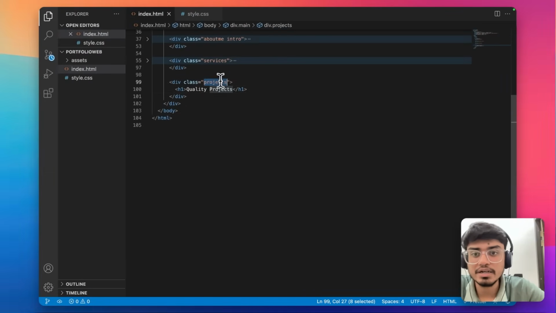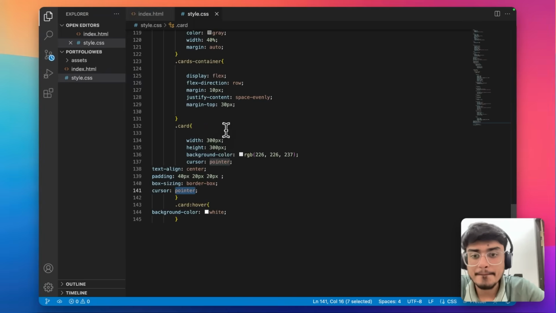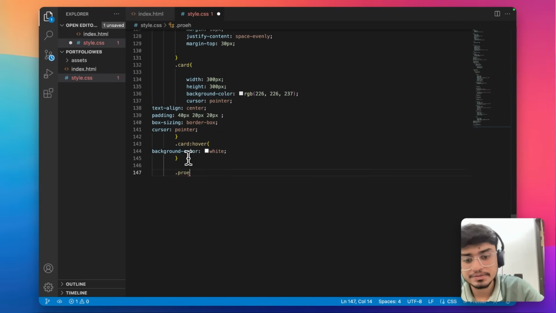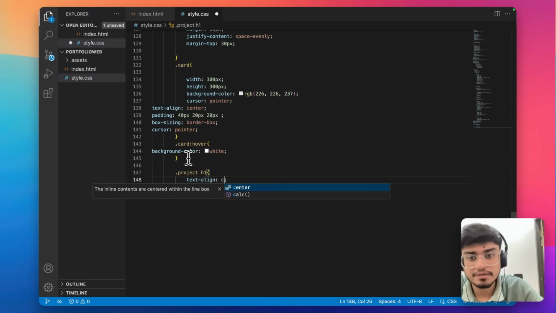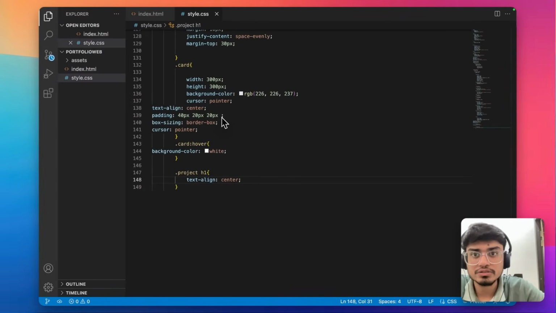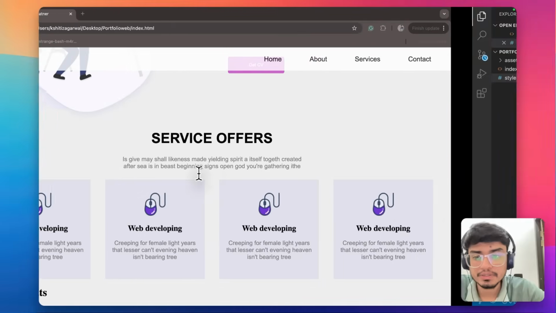Let's center it. So dot projects h1, text align center. Oh, what happened? Why is it dot projects?